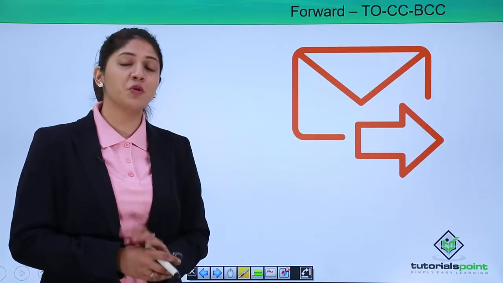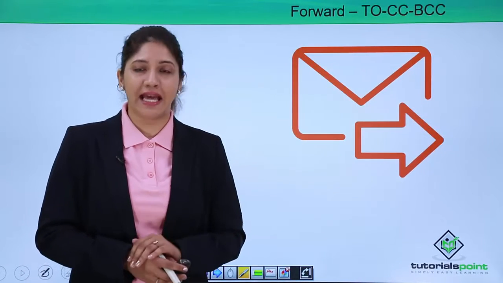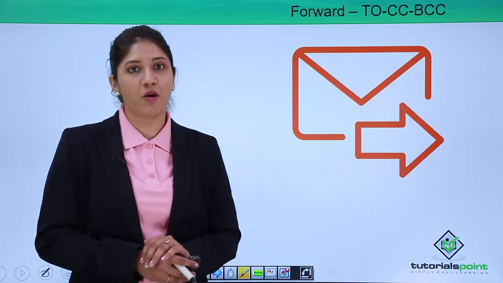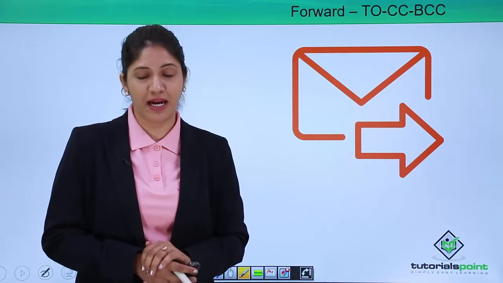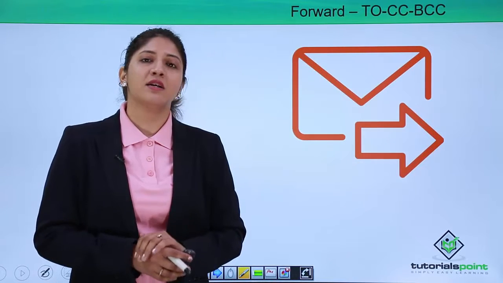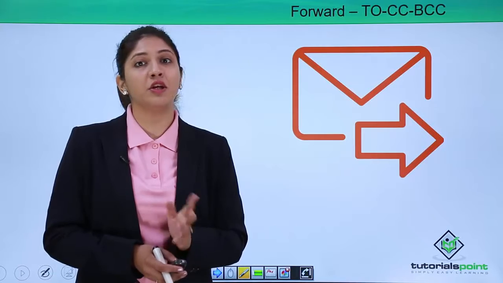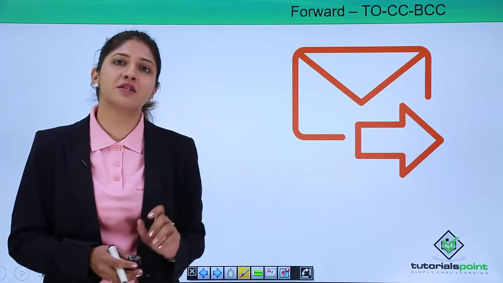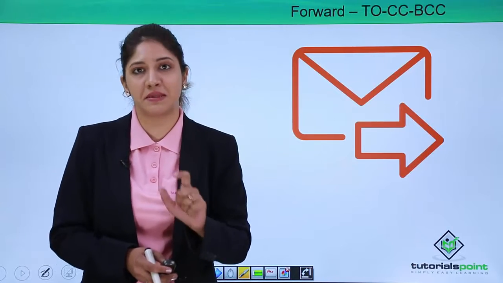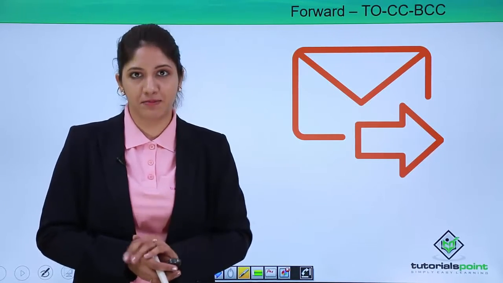Forward, that is To, CC and BCC. We all know whenever we are writing an email, we either forward it, or we carbon copy it, or we keep it as blind carbon copy, right? So let's understand why. Whichever format they use, the moment you click on New, you get all these three options. Now To is used when you are addressing the direct recipient. It could be one or multiple.